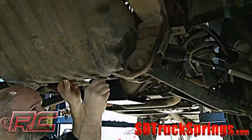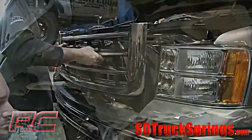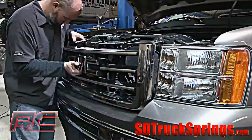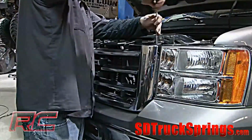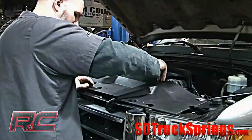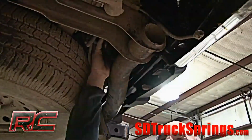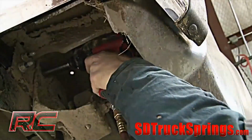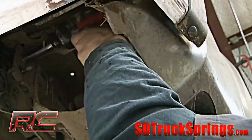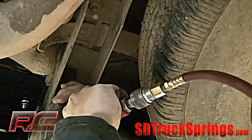Reinstall the front skid plate with the stock hardware and tighten. Then install the grille using stock bolts. Reinstall the radiator bezel with the 8 stock clips. Next, unplug the license plate light connector. Remove the 3 bolts from the passenger and driver side frame that mount the bumper to the frame. Remove the 4 bolts located in the receiver hitch.